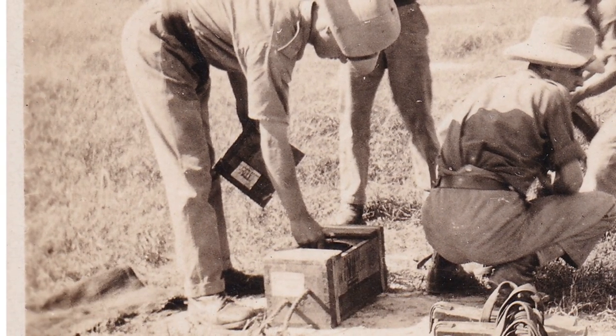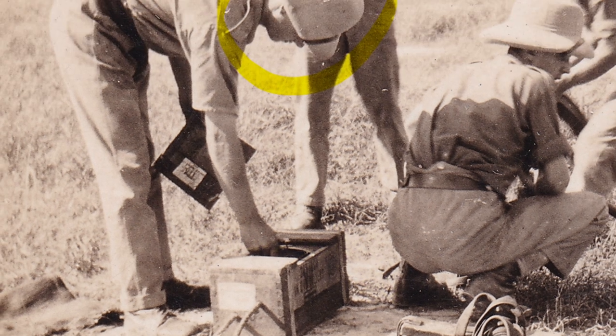This chap here has got a pith helmet — a khaki drill helmet — these are bomb-based solar tropical helmets. He's got a thousand-round box of .303 ammunition. We can see on the lid that it's actually Mark VII ammunition shown there on the lid, which is to be expected — Mark 8Z wouldn't come in for some time yet. He's opening that up; the lid has slid out, and he's probably going to get some ammunition boxes ready.